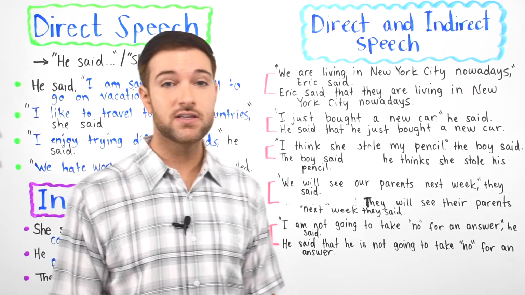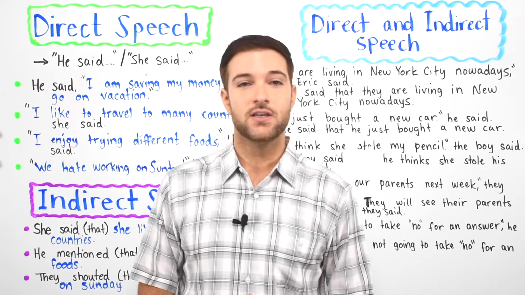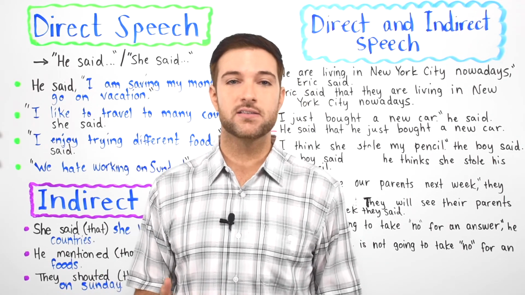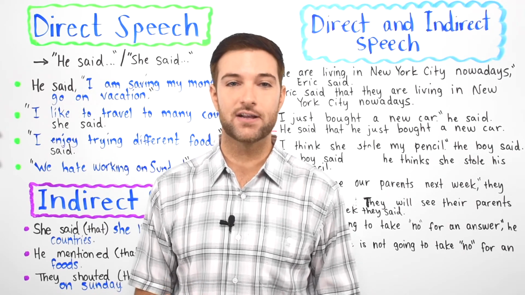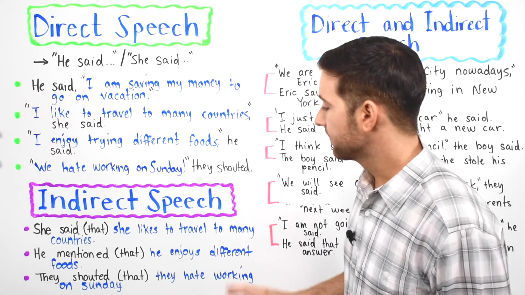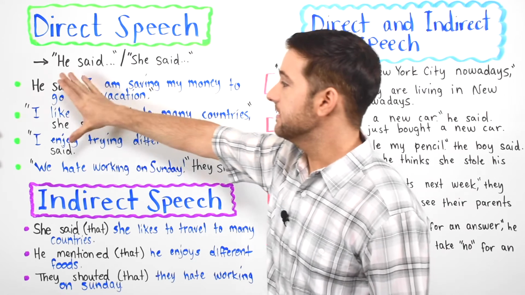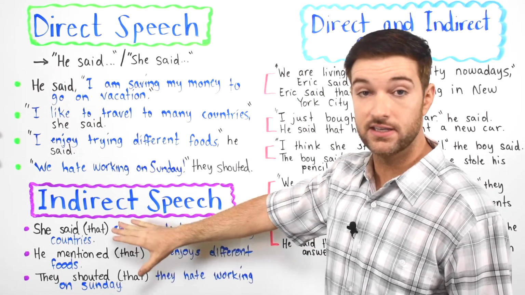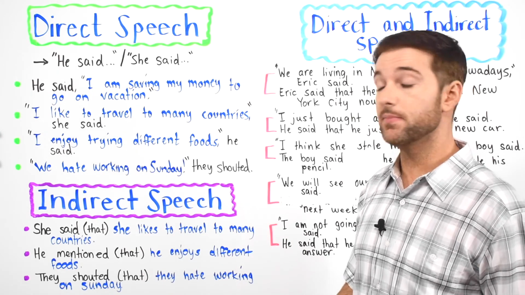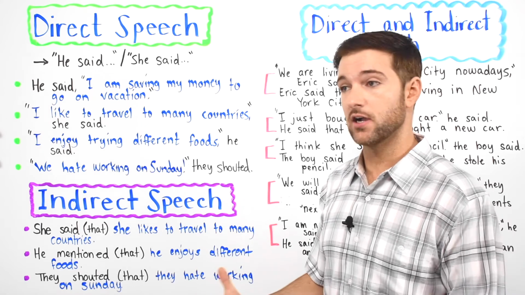So it's very easy, and I hope it was all very clear for you. If I were you, I would recommend practicing how to talk in reported speech more, because it will help you sound more natural when you're speaking English. So focus on this, okay guys? This is easy, right? This is easy because all you have to say is the exact quote. But reported speech or indirect speech is a little more complicated, but if you know this, you'll sound really, really good in English when you're talking to people.